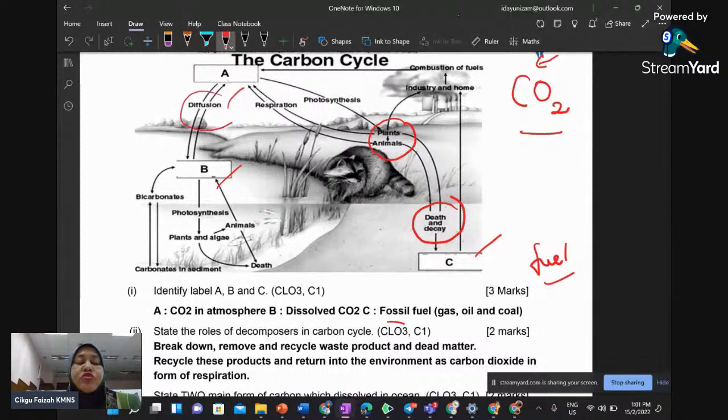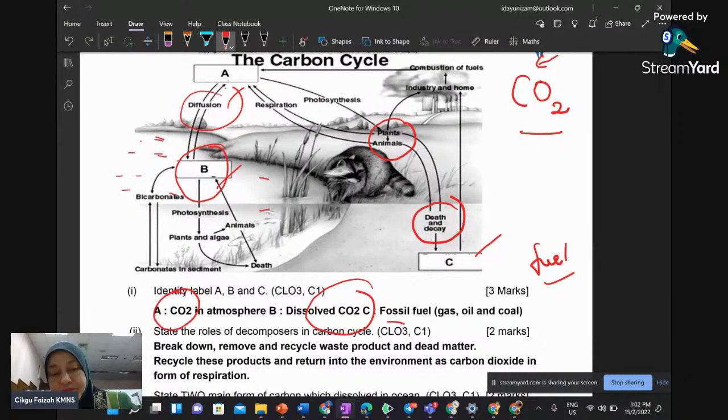Right, so when sebut diffusion, you all understood this is actually how carbon dioxide daripada aquatic atau ocean, okay, which dissolve in aquatic water kelas, they diffuse into the atmosphere. Okay, so what is B? So B, of course, the dissolved carbon dioxide. Jadi dalam air kita juga ada water kita kelas, our ocean, our lake, okay, they contain the dissolved carbon dioxide. Selain pada kita ada carbon dioxide dalam atmosphere kelas, okay.